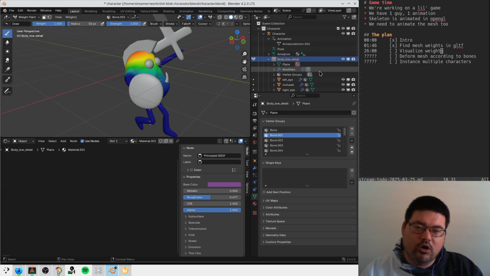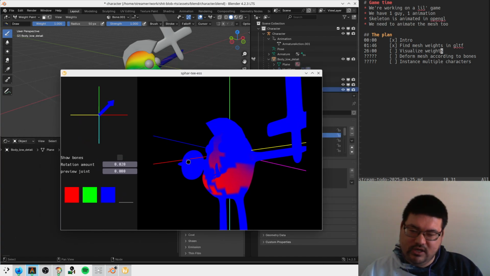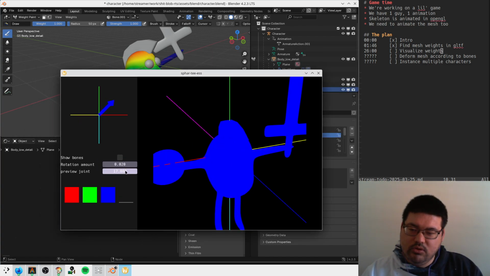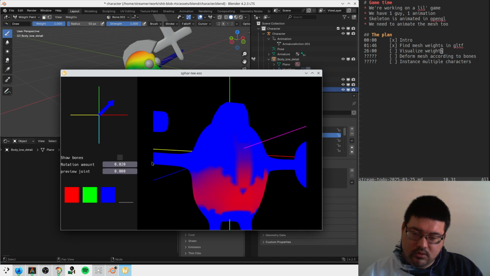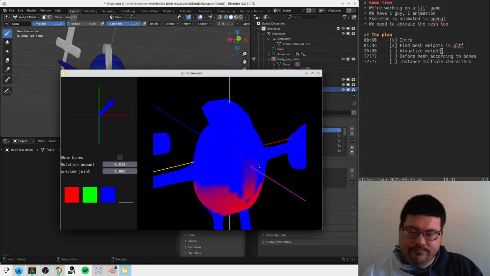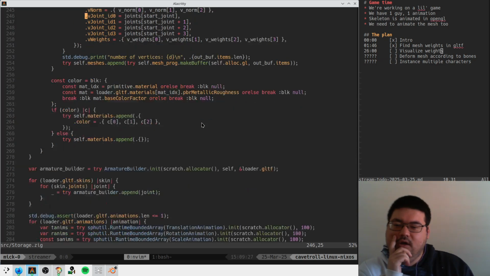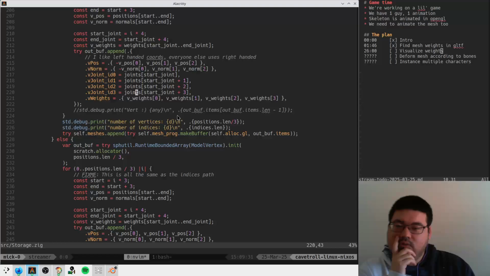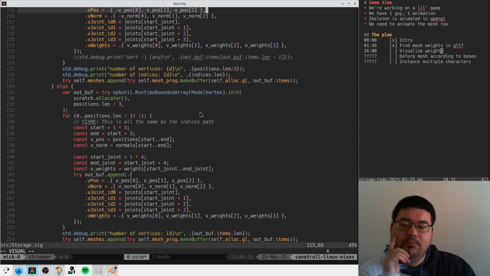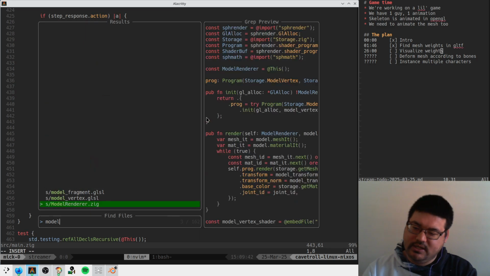Are we looking at the wrong body? This is from character.blend, which should be exported. We could rm the glTF and get it re-exported. The fact that everything else is so smooth is really suspect. Very, very suspect. That's just so strange. This does not match up with this at all, but I don't feel like we're doing anything unique here. V weights 0, 1, 2, 3. V weights start joint to end joint. How could it be wrong on all of them but joint ID 0? It just doesn't make sense to me.